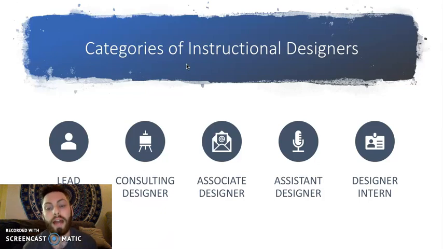So the reason I listed the categories is because a lot of these names on this slide at least are very generic. Each company or each business could have their own specific business title or position title, but they all follow the general totem pole or hierarchy of having the lead designer being the number one person. They're at the top who overlooks everything. Then you have the consulting and associate designers and maybe some interns and kind of go down along from there.